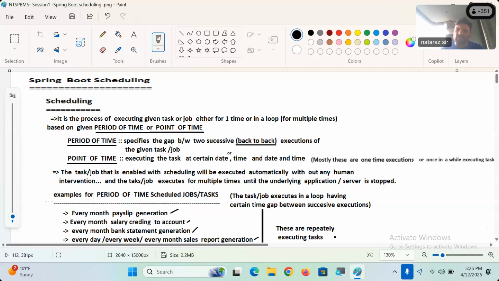In all these situations scheduling is very useful. The task or job executes multiple times until the underlying application or server is stopped. If it is period of time, it repeatedly executes until the last one. Understanding my statement, guys?